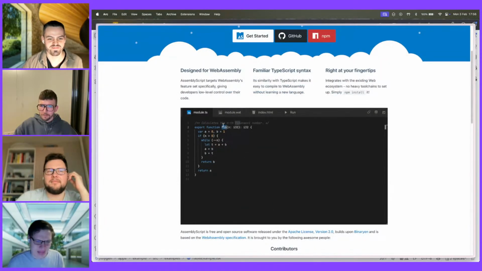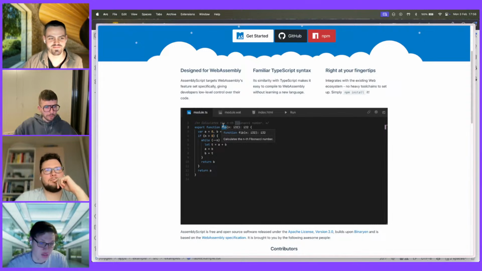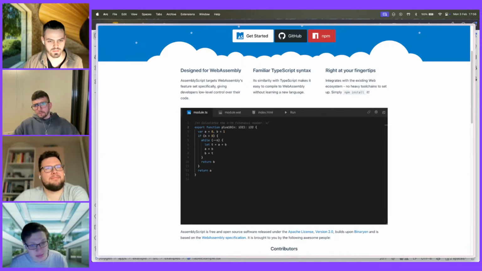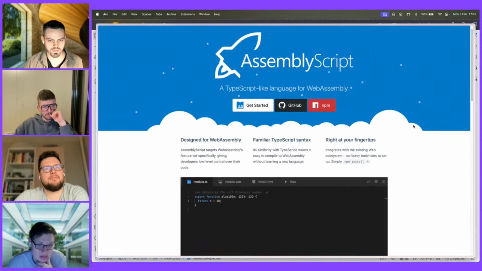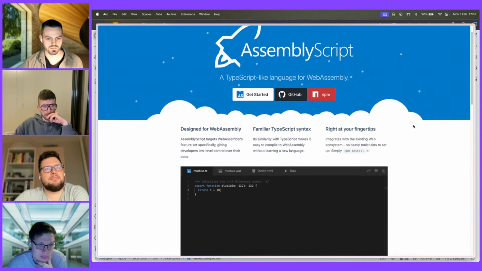So let's maybe create some kind of function we want to have in WebAssembly modules. The example we already have does Fibonacci. So I'm thinking of something really creative, like Factorial plus 10, which actually takes a number and returns a number incremented by 10. What's cool about AssemblyScript is that it's a very cool tool to create simple WebAssembly modules.